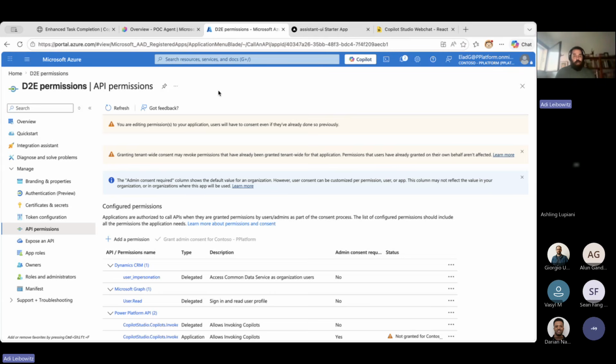So for instance, you'll be able to bind only your clients to this app registration. Maybe your clients are making calls from a specific set of IP addresses. Those IP addresses can be part of what you configure into the conditional access policy and effectively say that it's only your server that can speak to this Copilot Studio agent. So it's through this kind of trio of the app registration in Azure, the agent that gets shared with the app, and then your client that we get this style of communication.